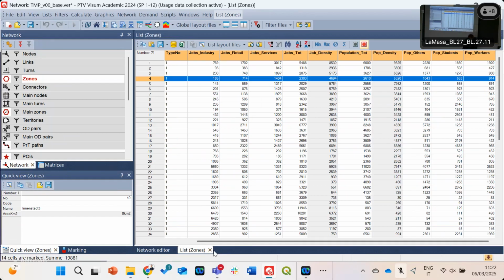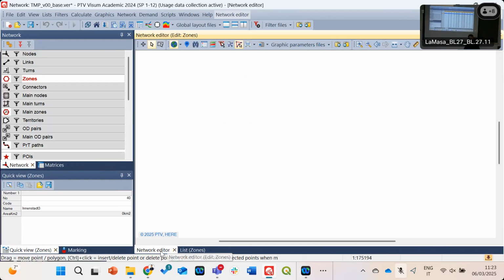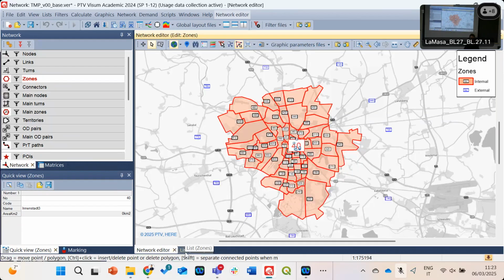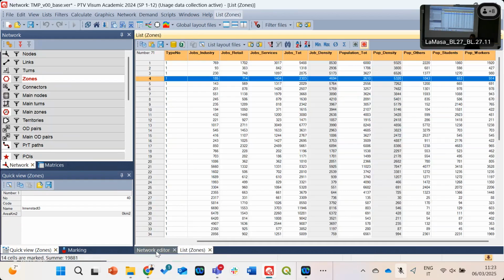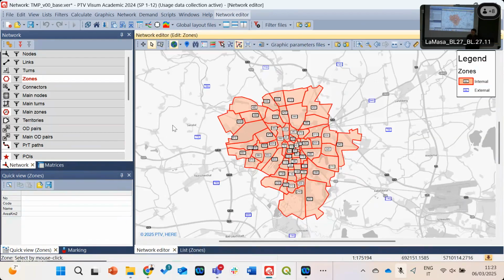How to do that? Feel free to close the list related to zone, or just move back to the network editor. You can maintain that window open or not, it's up to you. Just go to the network editor.